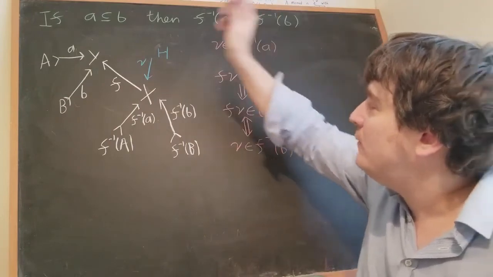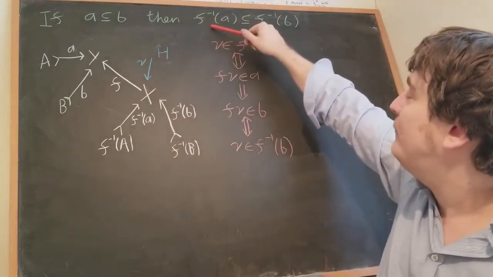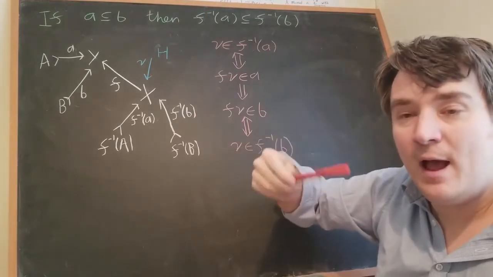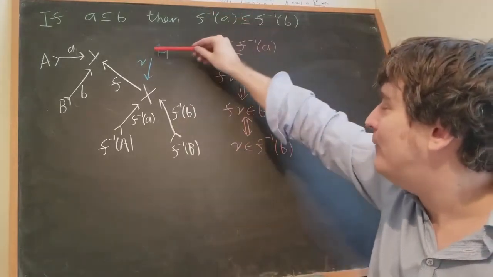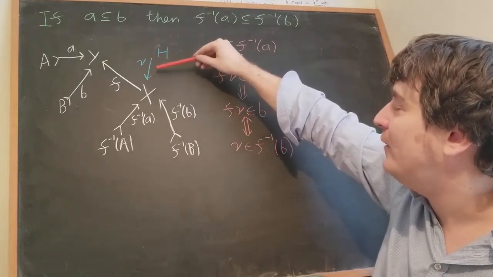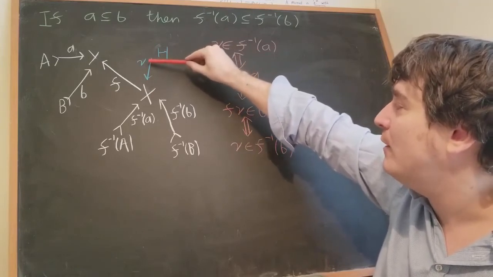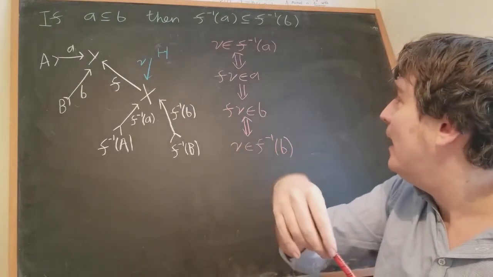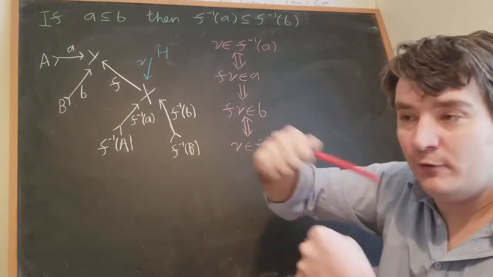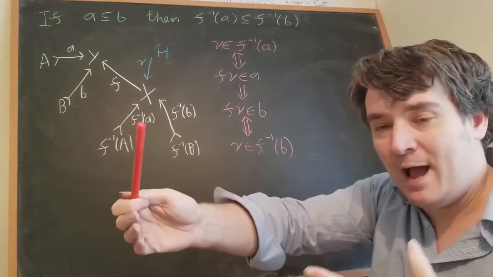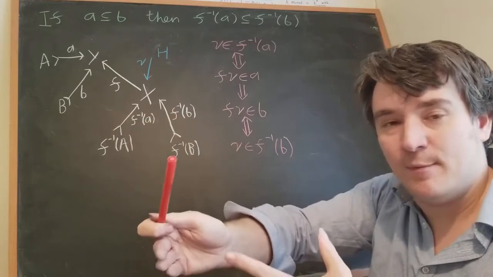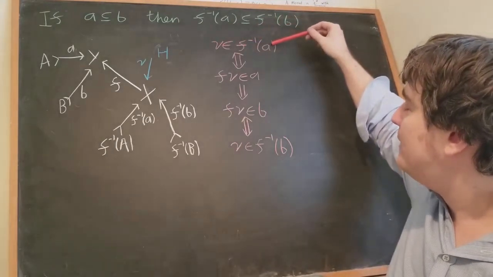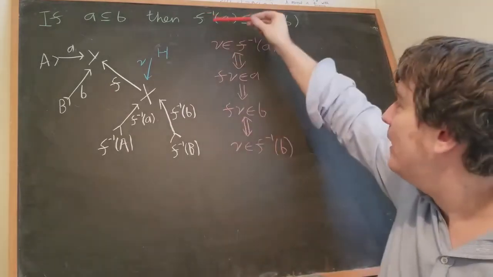And so we want to show that if A is contained in B, then F to the minus 1 of A is contained in F to the minus 1 of B. So how are we going to do it? Well, it suffices to show that we have the right kind of behavior for arrows into X. So let's just consider a completely general arrow V from some object H into X. Now, one of our previous results is that saying that one monic is contained in another is equivalent to saying that every arrow that's in the first monic is in the second monic. So that's all we have to show. We just have to show that if V is in F to the minus 1 of A, then it follows that V is in F to the minus 1 of B. And that'll prove this result.